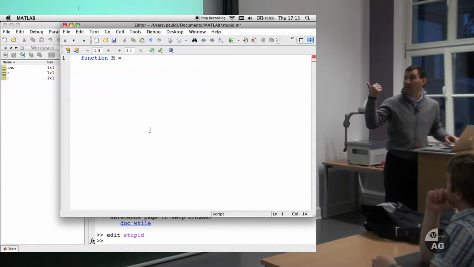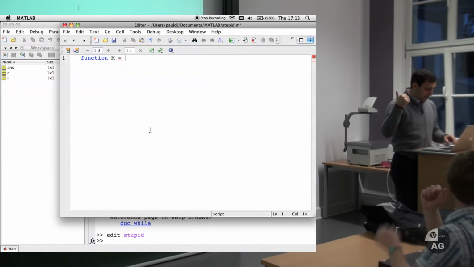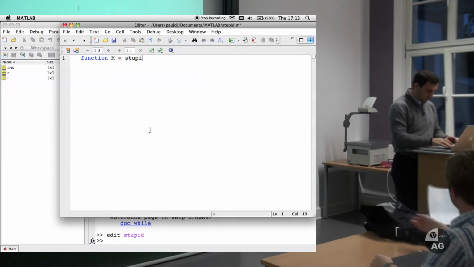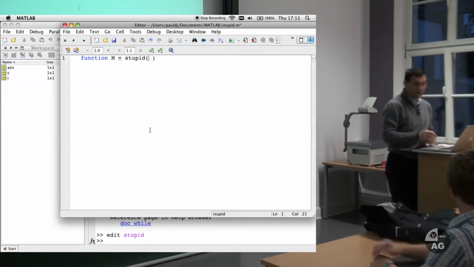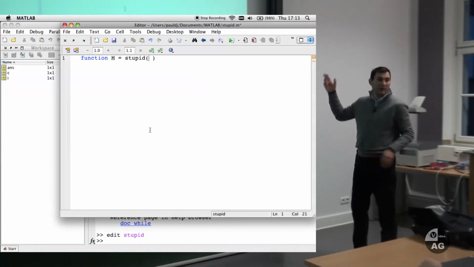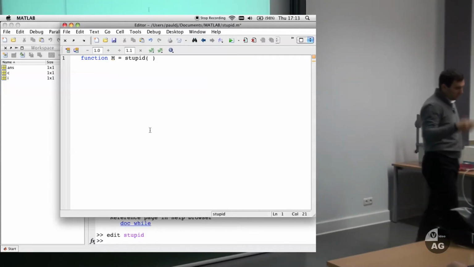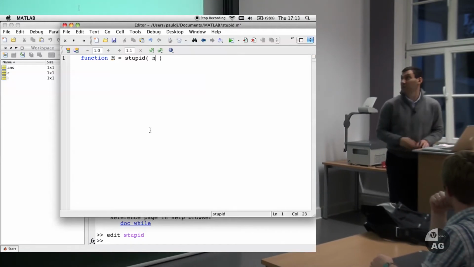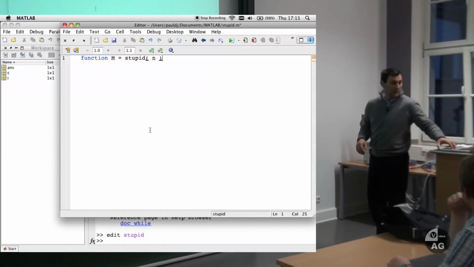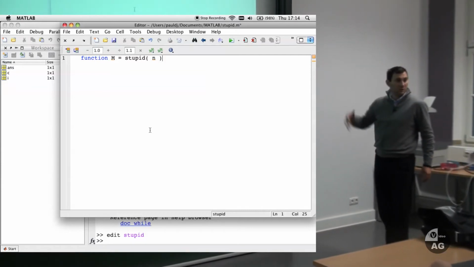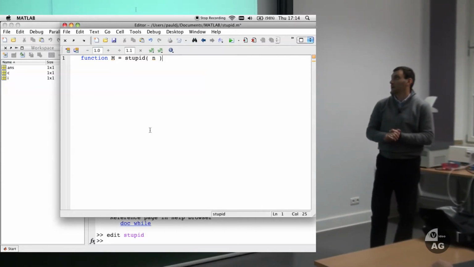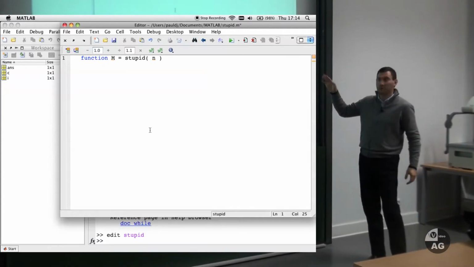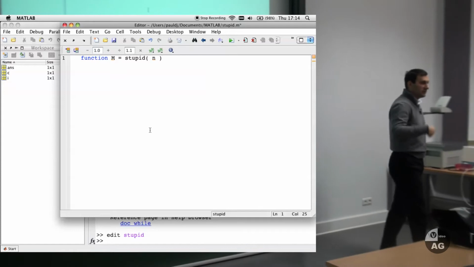And we say equal. And then here is the name of the function. Again, you don't have any choice. It has to be stupid. But here you can specify the argument list. Of course, it could be empty if you don't want anything. Let's say that we take an integer. Notice there are no types. So if you come from almost any other language, forget about it. There are no types. It's all deduced dynamically.